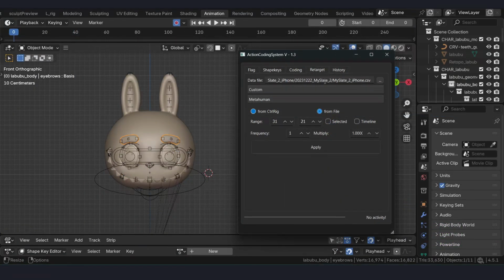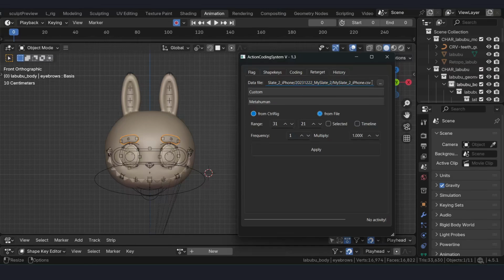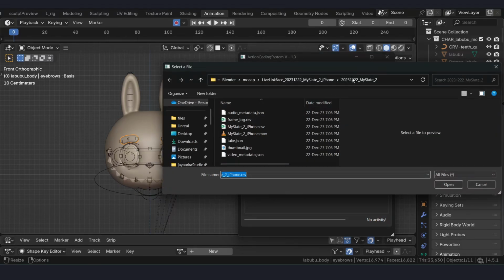And let me just show you how to retarget. Currently we are using LiveLink app where we can get CSV file. In the CSV file, we will have all the required data. So browse and add the path here.